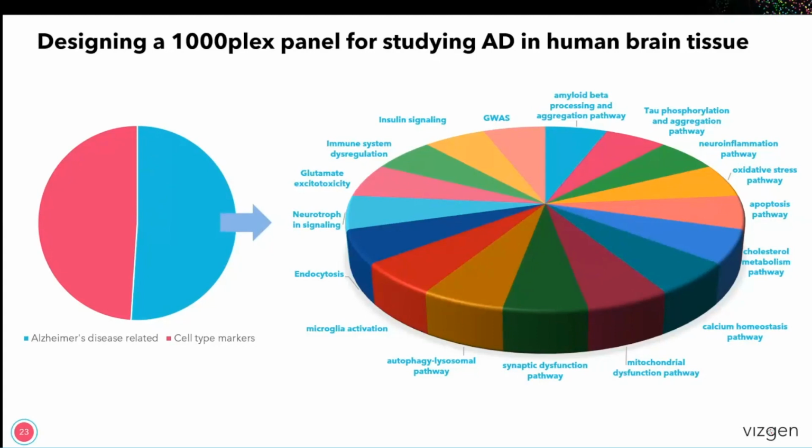To select the AD-associated genes, I included genes involved in many different signaling pathways which have been linked to AD, such as A-beta processing and phosphorylated tau. I also included pathways like neuroinflammation and microglia activation. This group of genes also contributes about half of the gene panel. With these two groups of genes, we should be able to assess AD-associated gene expression changes in a cell type-specific and spatially dependent manner, which will demonstrate the strength of a large gene panel in studying complex biological processes such as neurodegeneration.